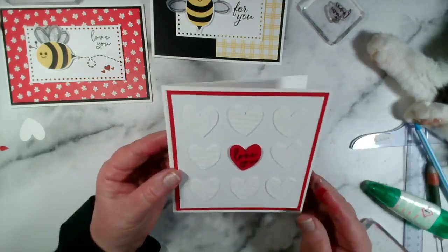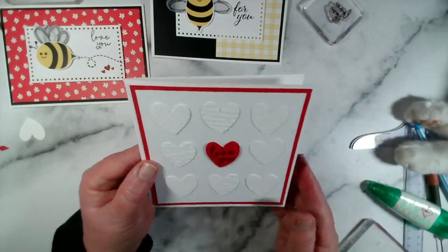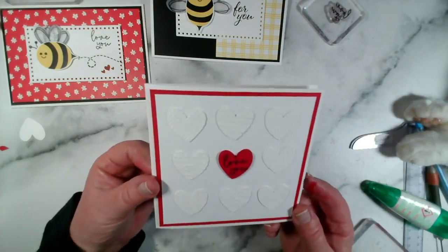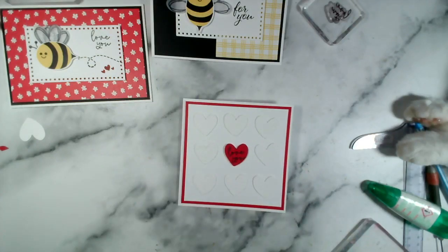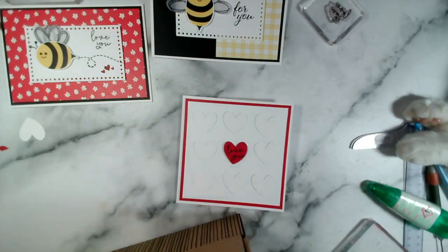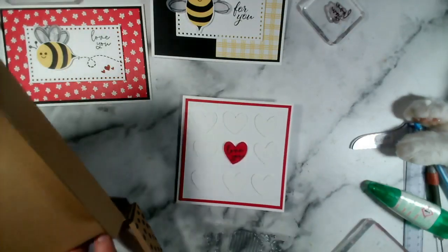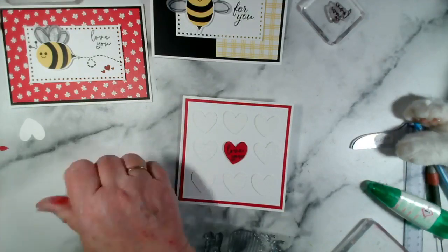Right, so there we go. Nice and simple actually for this evening. I have got a new kit to share with you, and I think I will share that with you tomorrow evening. This is called Birthday Sparkle. Literally arrived this morning. It has some stamps, and it makes 6 cards and 6 tags. It's a stamping kit.